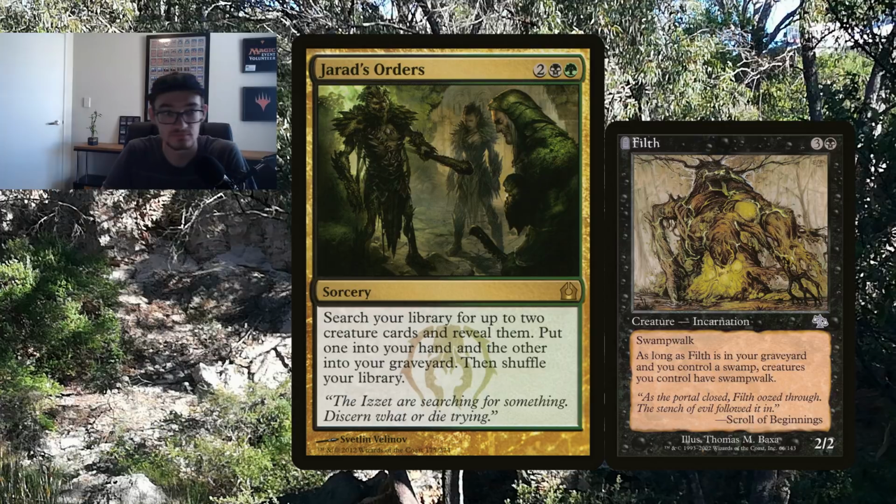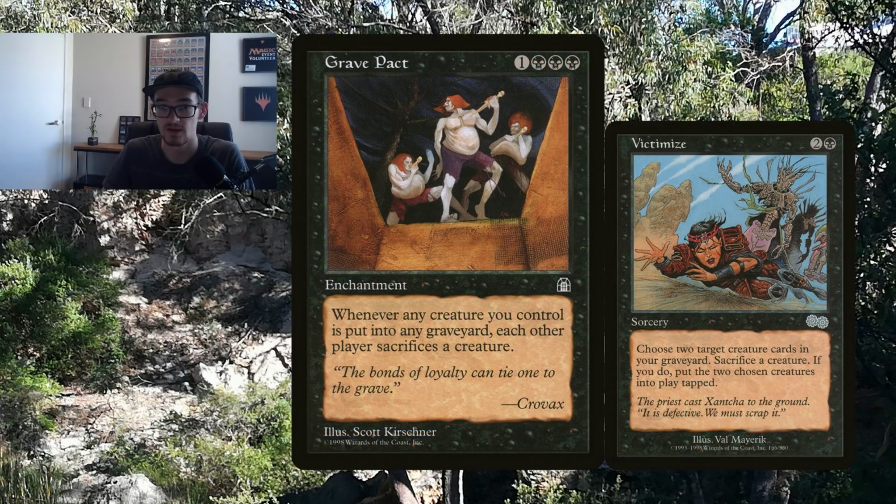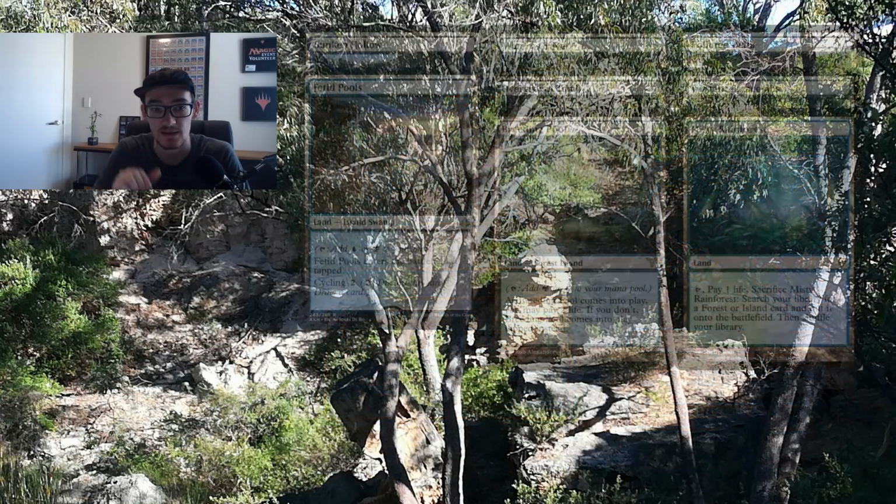Grave Pact will put a lot of pressure on your opponents because you are manipulating the board in the graveyard so often, you're losing a lot of creatures, so will they. Victimize is very fun in this deck, I can see. Sacrificing 1 creature to resurrect 2. Seems good.